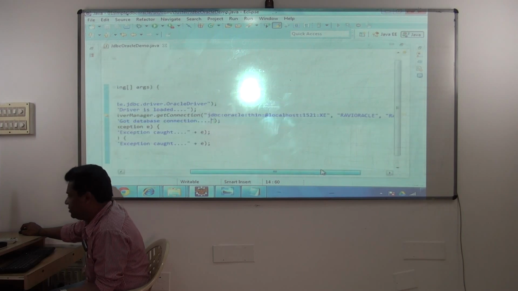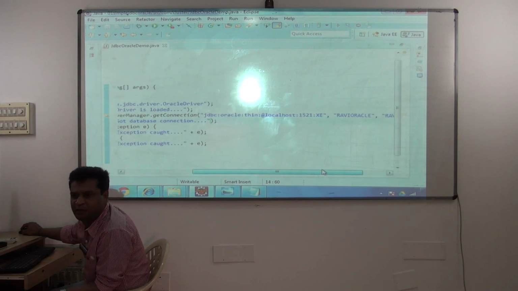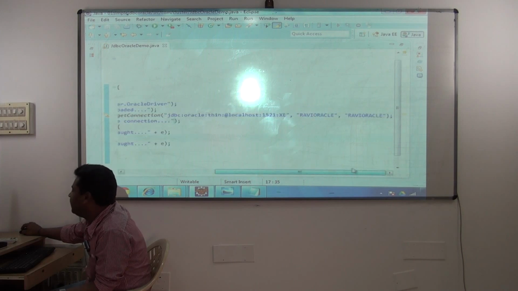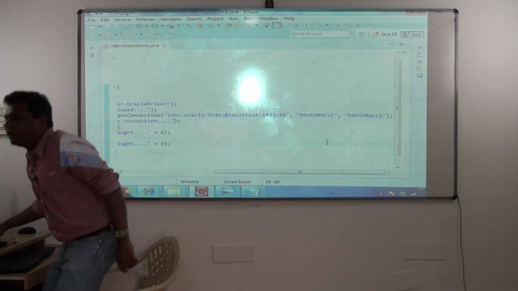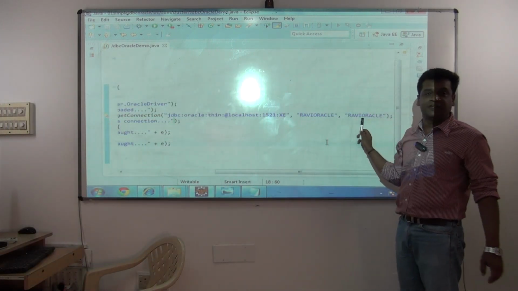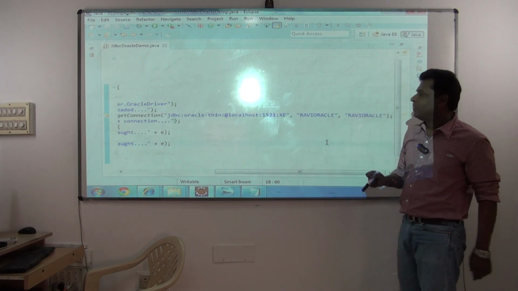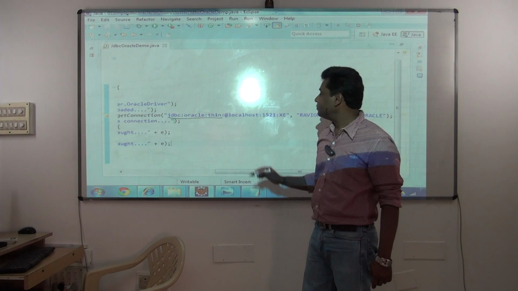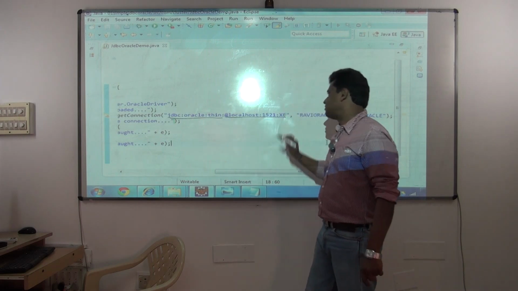But now I'll talk about some more things from the industry point of view. See what I've given here. 3 values I've given. What 3 values? URL, UID, PWD. You're clear with the URL, with the user ID, with the password. This is the schema name which I created. I'm connecting to my schema. These 3 things you don't worry, I'll be explaining later. But these are the most essential things you require.